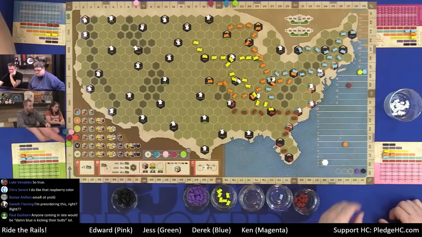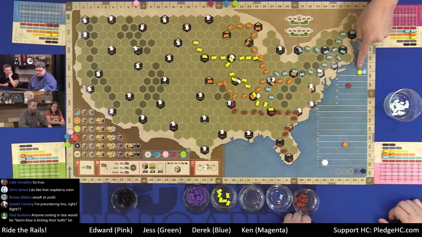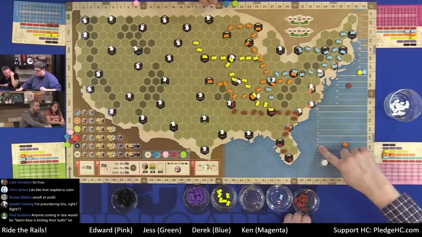And now magenta? So 32. Three, 48. Three, yep, 48. 48 and four? Four, 52. Yep. 52, 19. 151, 171. Okay.